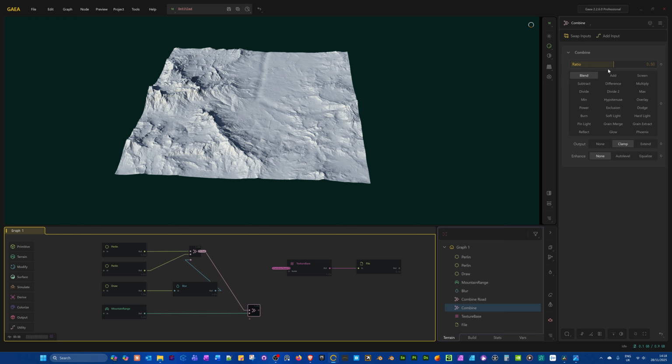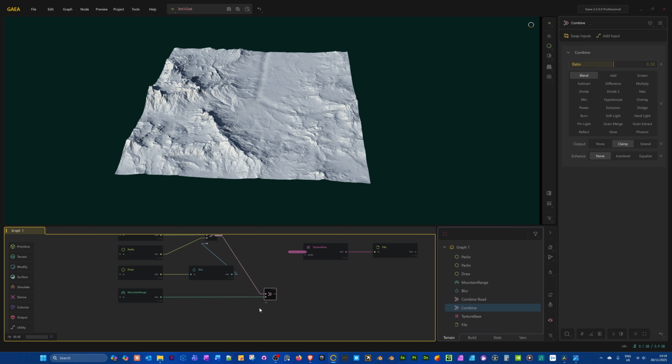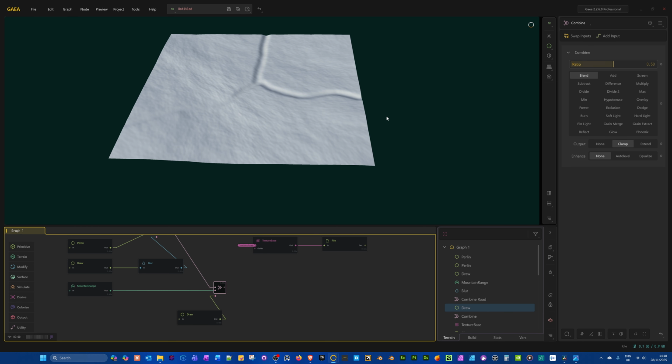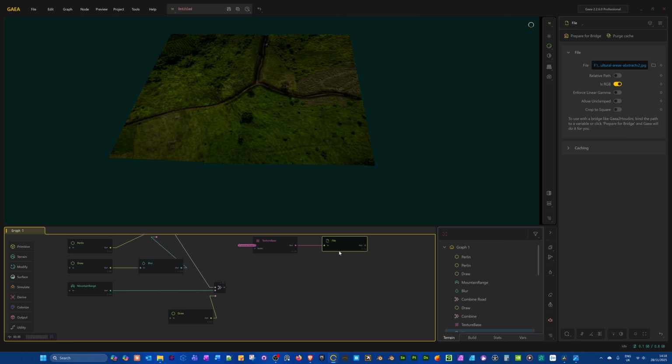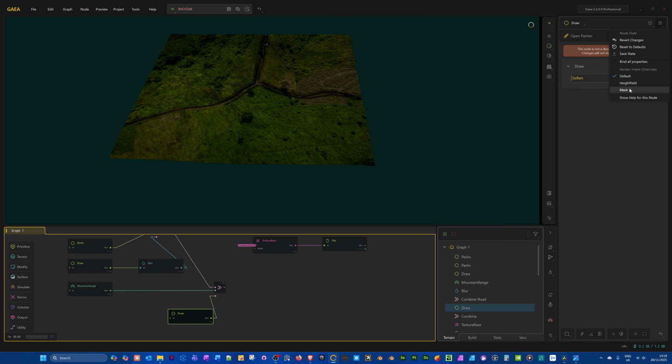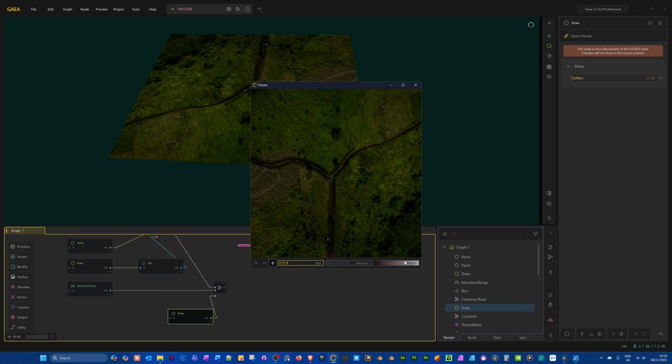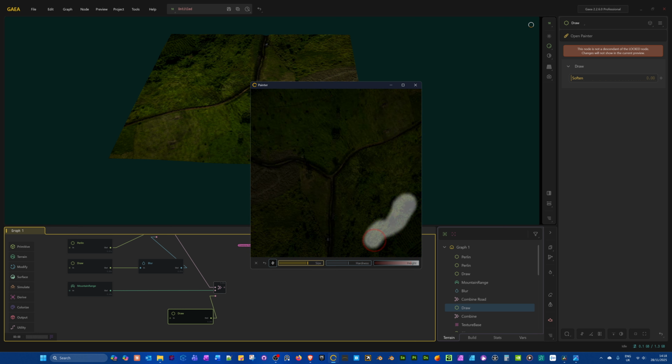The blend is just set to blend in 0.5. I'm going to add another draw node, so I'm going to drag off the mask socket, search for draw, and then it masks out everything. And you can see all we've got is the purlin and the road. I'm going to select file, press F to force it, select draw, make sure it's set to mask, open painter. Increase the size, and now let's say over here, this looks like it could be a bit more bumpy. Let's just paint in the mountain.